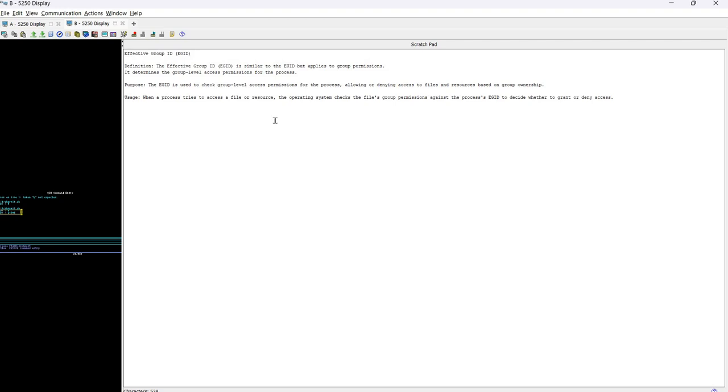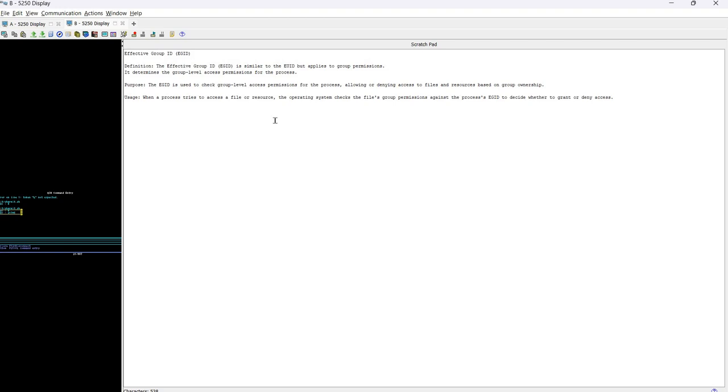The operating system will check the file's group permission against the process EGID, because every group is assigned some EGID number, and then it will decide whether to grant or deny the permission.